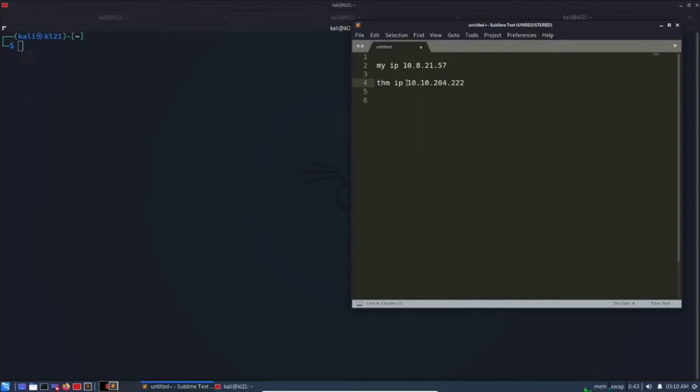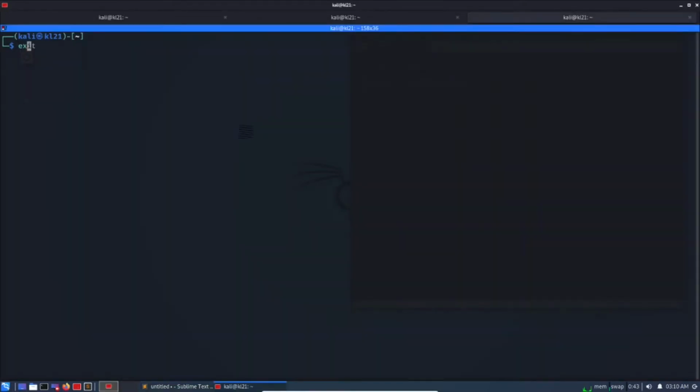Let's copy this and create a variable, export IP equal to this IP, and then start the nmap scan with -sV for version, -Pn to skip host discovery, and $IP, on Kali.